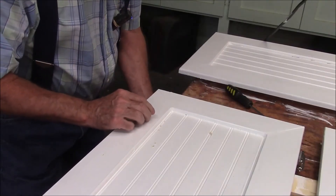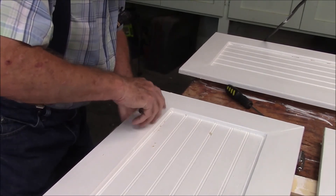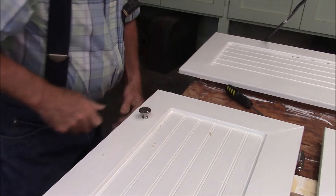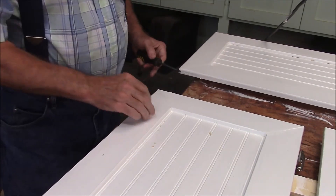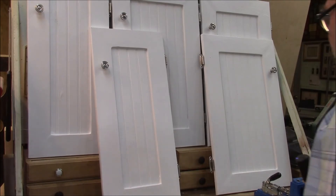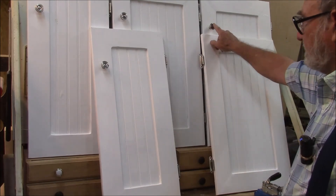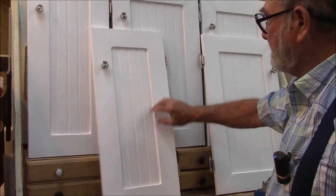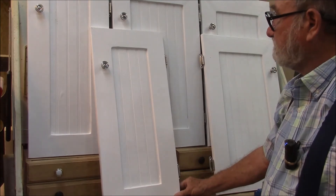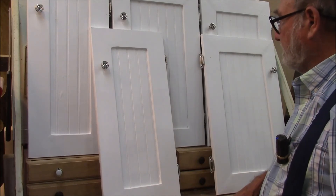It really is about drum roll time, isn't it? I'll go ahead and put the rest of these knobs on and we'll take a look at them. Well, here's our little supply of doors — came out pretty nice. Got these nice stainless steel self-closing hinges, nice little knobs, bead board, mitered corners. Came out with some good cabinet paint, so I think they came out pretty good.